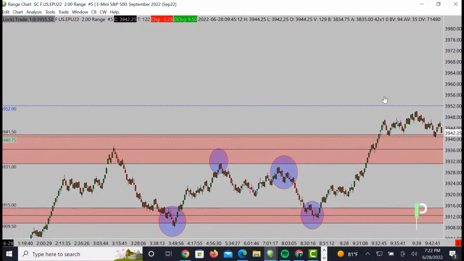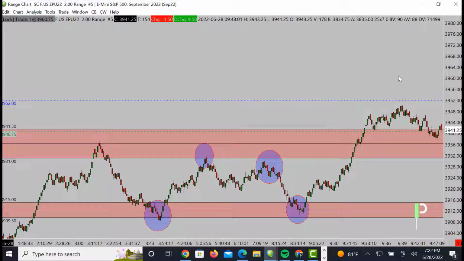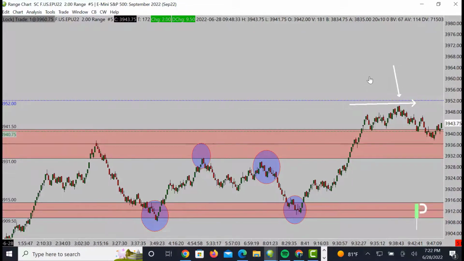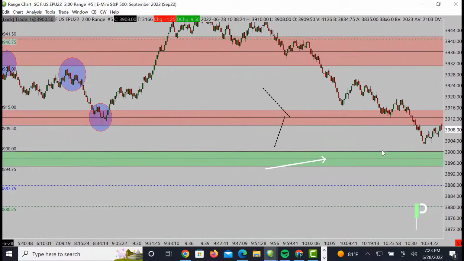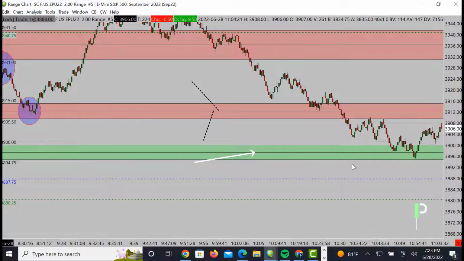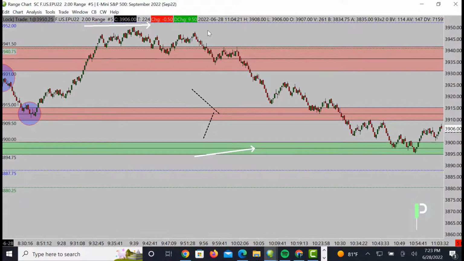All right, so we get up into that area, it hits that 9:30 mark, and you can see we have strong resistance that we just couldn't break. And this is where the US session comes into play, where you could have definitely had a nice short opportunity off this area and continued it back down into your prior level of resistance, turning into support here, which is this red zone right here that we see. And then you could have ended up having the market try to move into our next support zone below that, which is what it tried to do off the morning of the open. So again, it could have been a pretty easy day for those who understood where they should be trading and why they should be getting long and short.